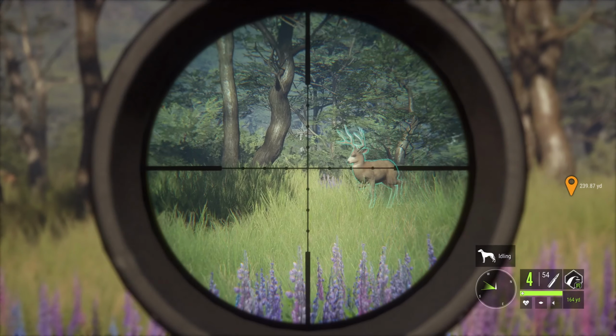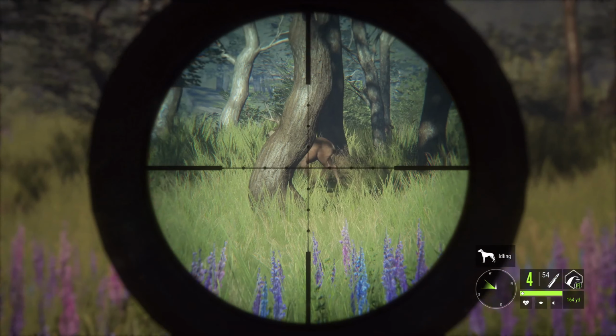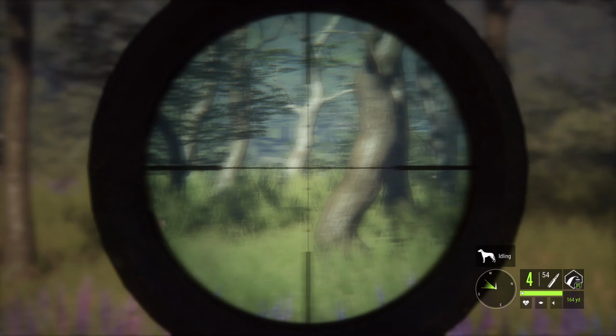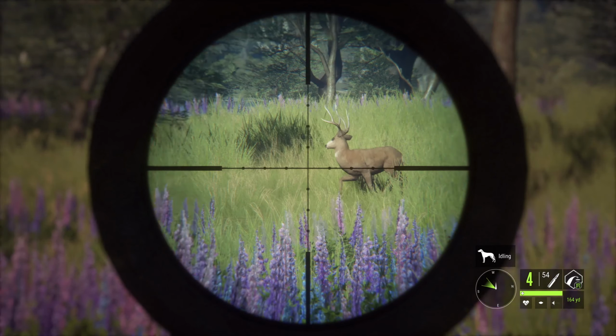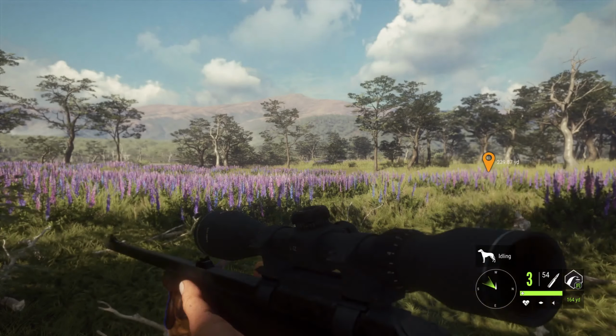We are going to take the muley, if he will give me a shot. And there's a black buck back behind him. Just a doe. Hit him kind of far back.